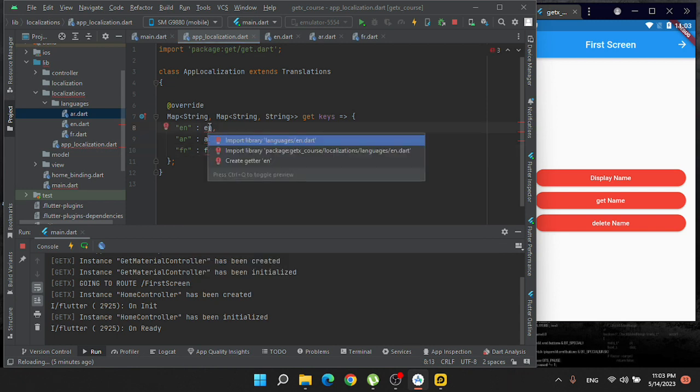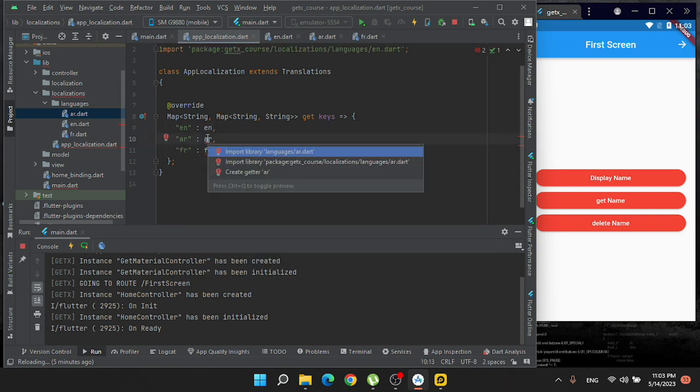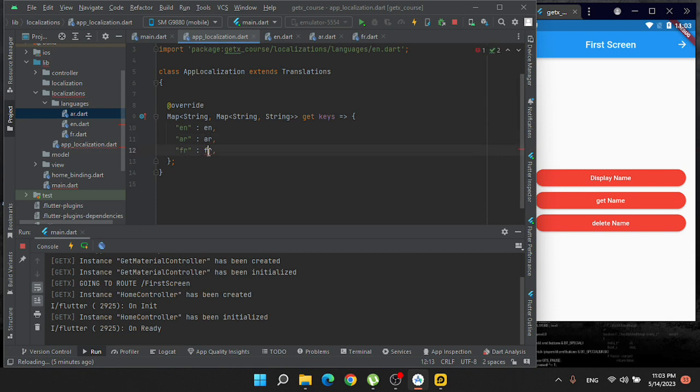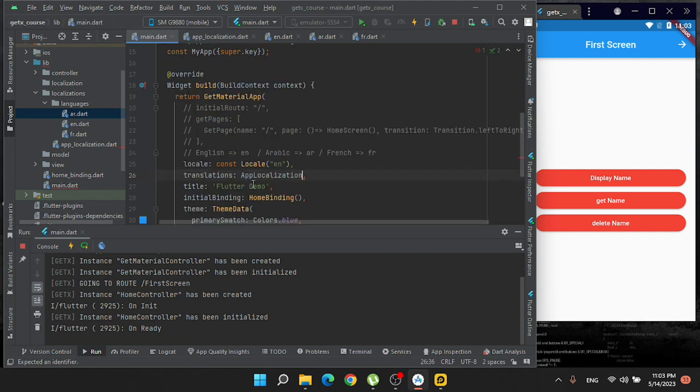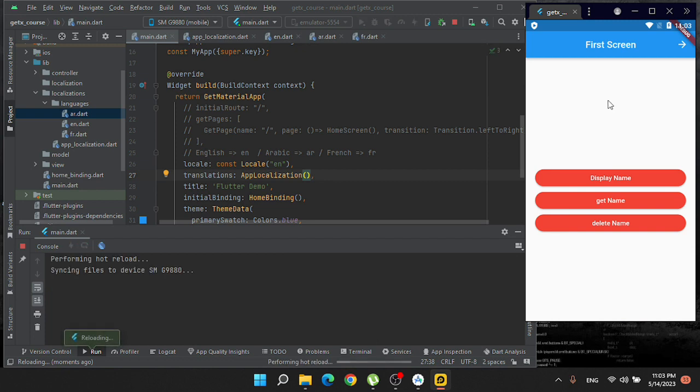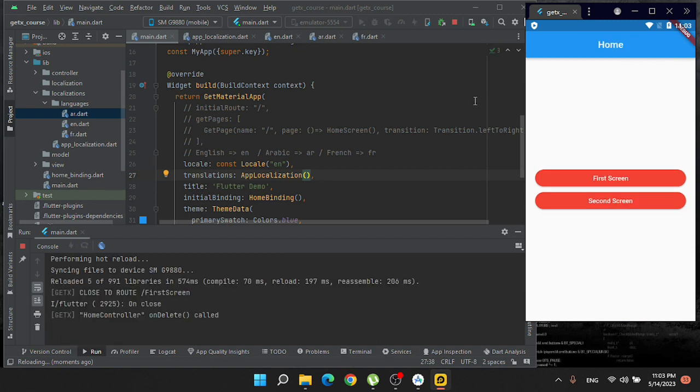Let's import them. Okay, now we extend our AppLocalization from Translations, so now I can import it here and call it. Now let's go to our home screen.